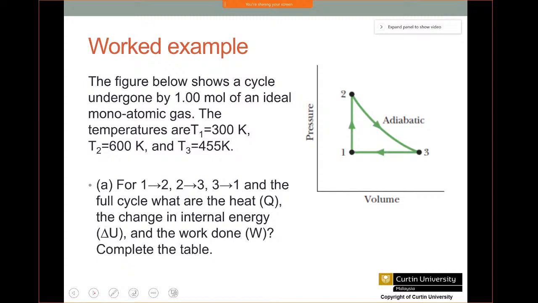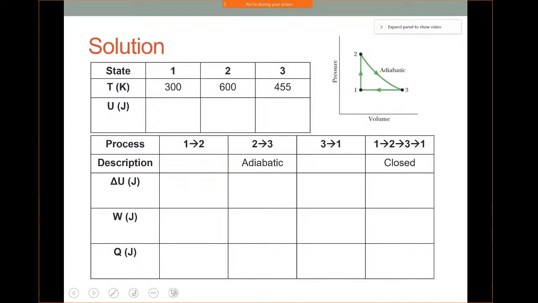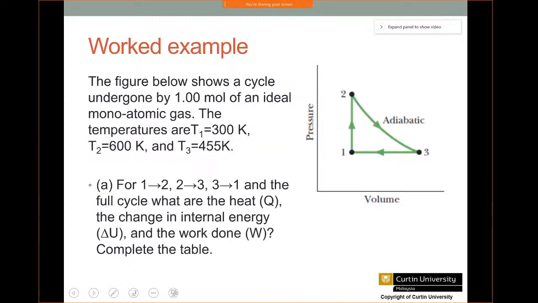And now, what if we have a long question like this? A combination of ideal gas, the first law of thermodynamics, and also the 4 processes. Okay, so this is what usually you will encounter in your exam, whereby you have to fill in a table. So let's do them together one by one. It's a cyclic process. So when it comes to cyclic, it means perhaps the whole system is equal to 0, right?